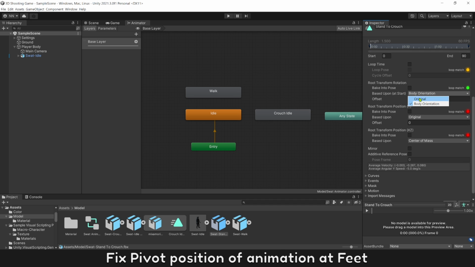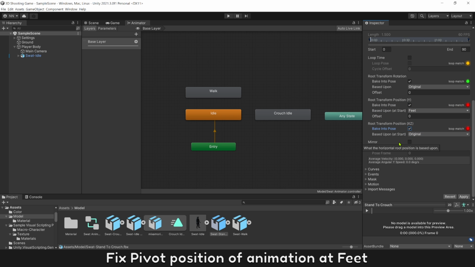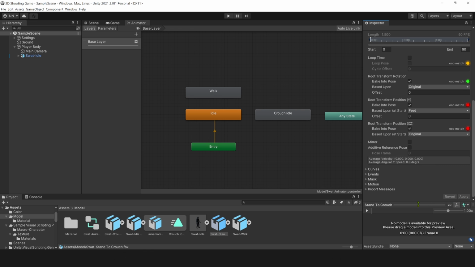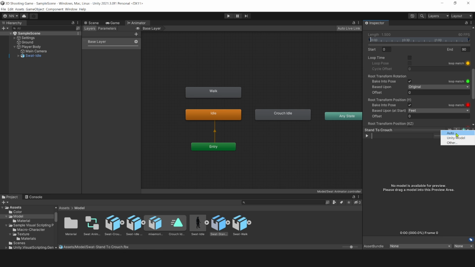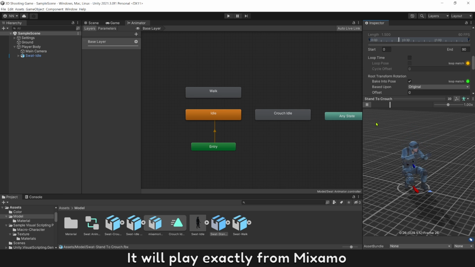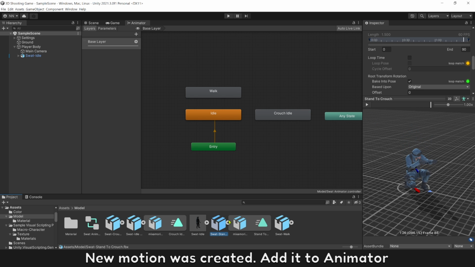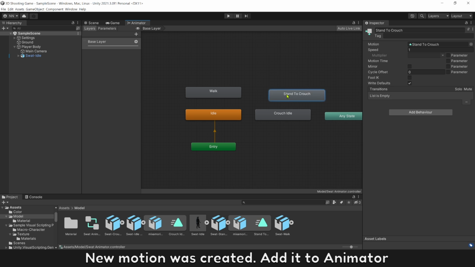Fix pivot position of animation at feet. It will play exactly from Mixamo. New motion was created. Add it to animator.